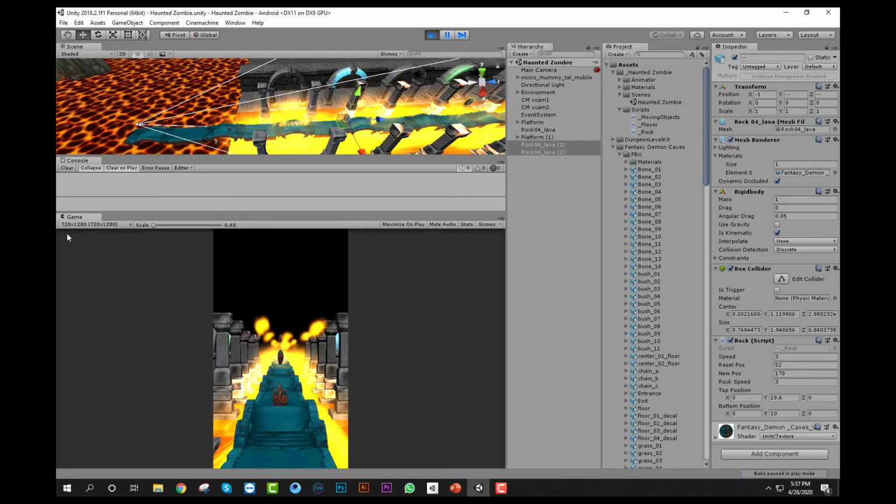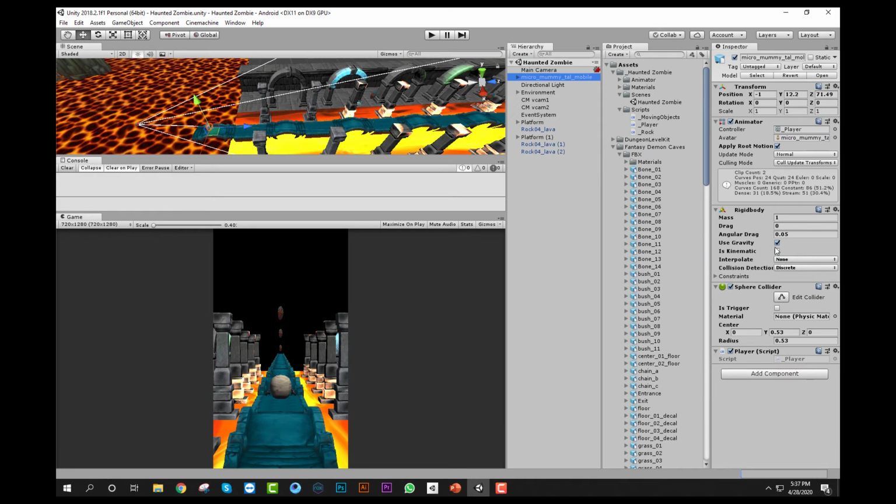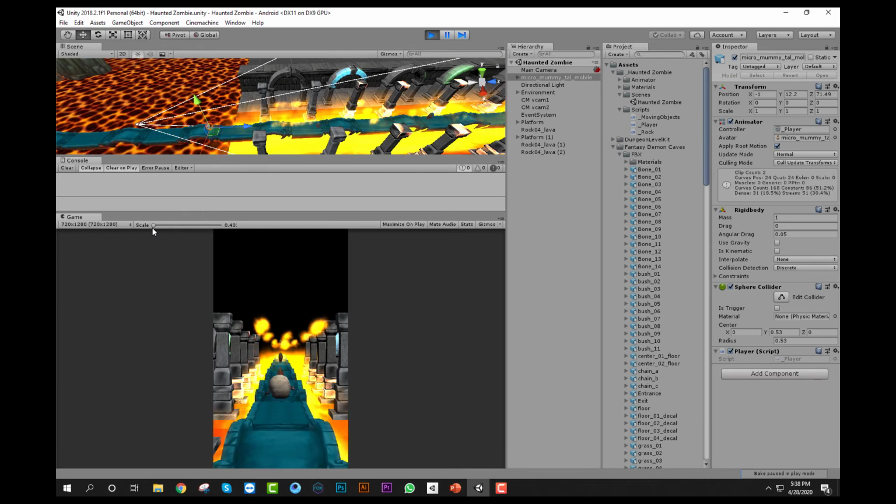Where is our player? I think I haven't turned off the gravity, and I will turn it on when the user presses a key. So that's why I will just turn it off. Now I have to check. When the rock collides with the player, the force will apply on the player.